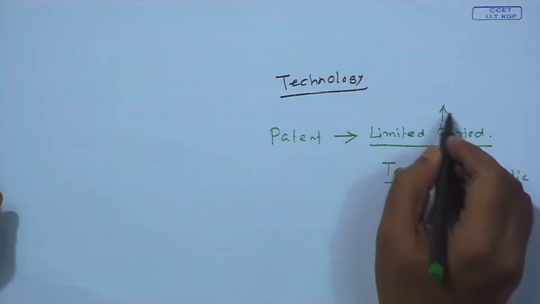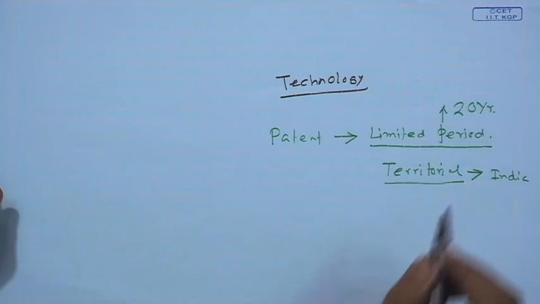In the present context, the limited period is 20 years, meaning for Indian patents, from the date of filing your patent, your right will be restricted to 20 years. Beyond 20 years, it will be considered public good. Okay. So, this is the limited period. If you ask me why 20 years, is there an economic justification or econometric analysis regarding that? Per se, there is no clear-cut formula with reference to 20 years.